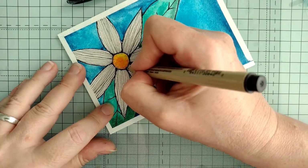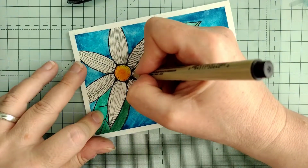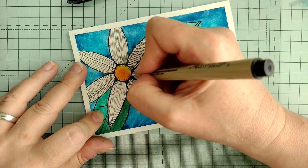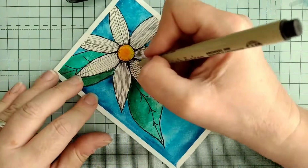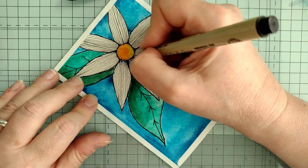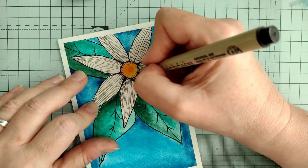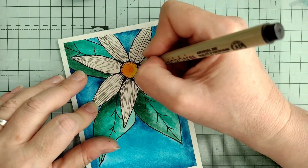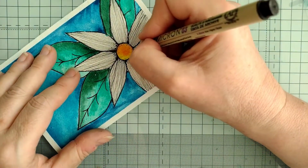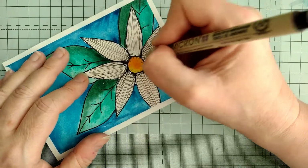I'm going to go around here and dense near the centre, and then I shall do a few a bit further out like that, but keeping it quite dense near that circular bit there. And you can do this however you like, but keeping it denser near the centre. I think you'll agree, it just makes it look a bit more natural.